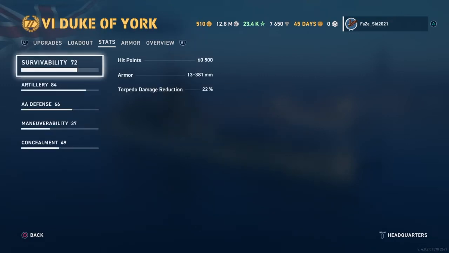Alright, 60,500 hit points with 22% torpedo damage reduction. Hit points wise, that's even less than my Californias, which is quite hilarious. 22%, that's bad. That's worse than the Iowas, so you cannot take torps in this thing.